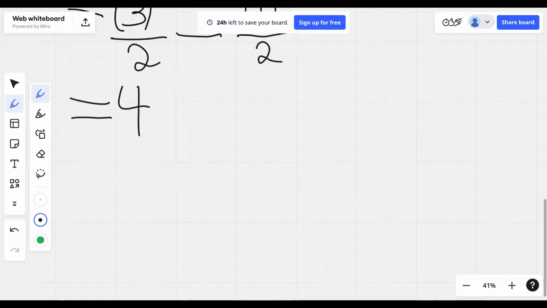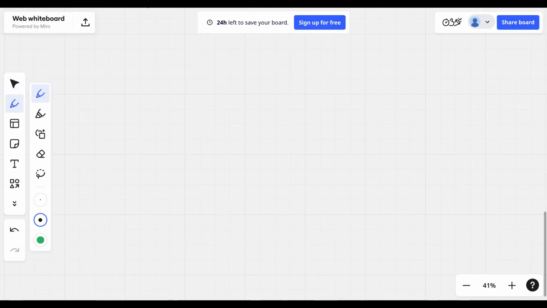Now let's do a quick recap of everything that we've learned in this video. So we learned that an integral is a way to add up infinitely small pieces like area under a curve. There are definite integrals which give a number and indefinite integrals which give a function. Integrals are the reverse of derivatives. They help us move from rate of change back to total amount. And they're not just theory. They show up in physics, economics, biology, and more.